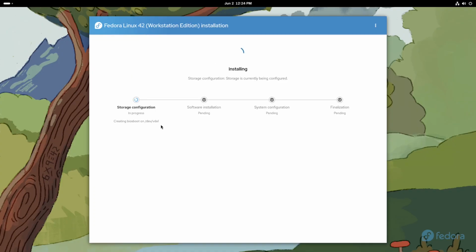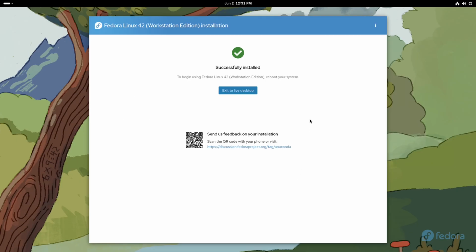And so Fedora is actually installing on my drive here, and this will show me at what step in the process it's in. So you could kind of watch it, but this tends to take a little while, so I'm going to pause the video here. And congratulations, you have successfully installed Fedora 42 Workstation on your machine.